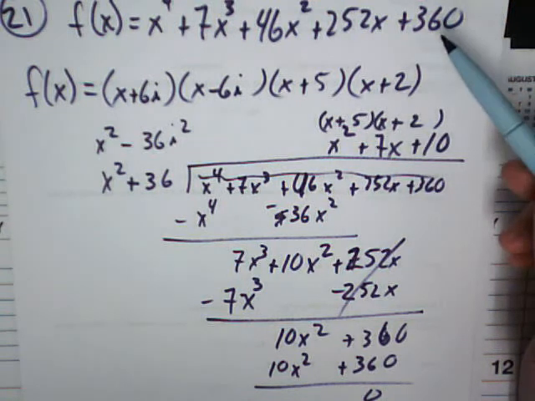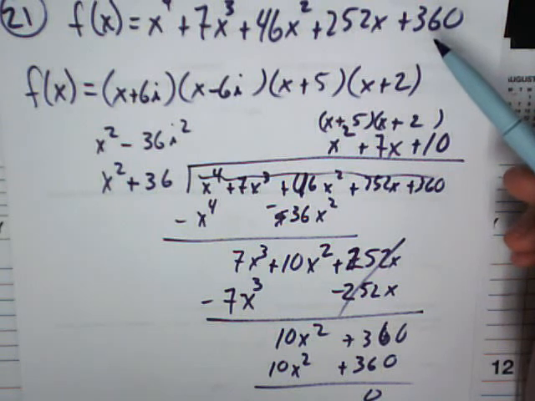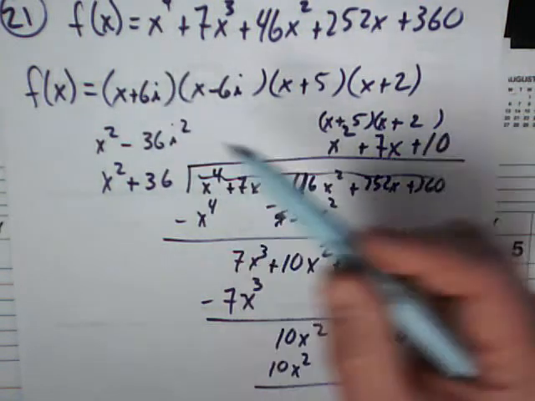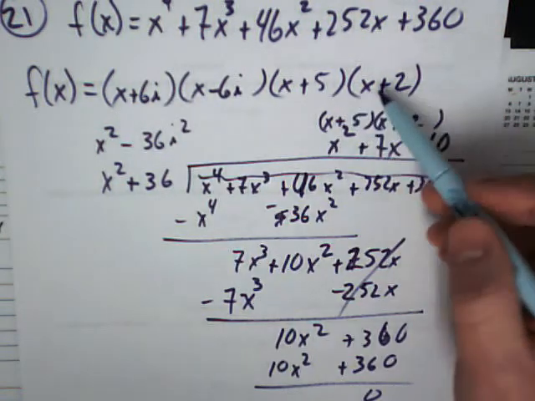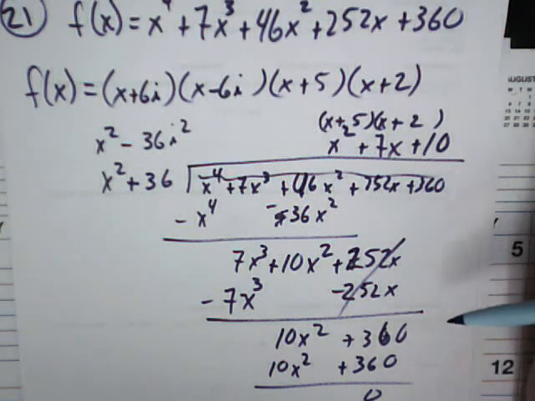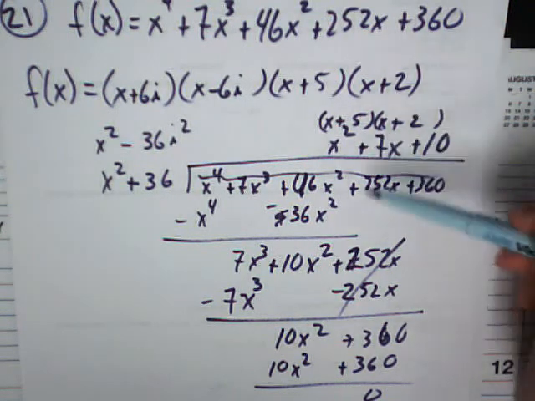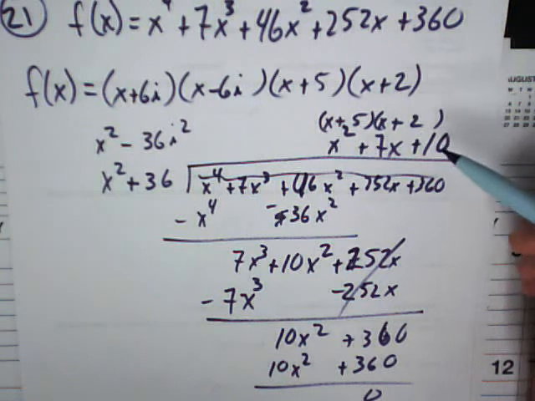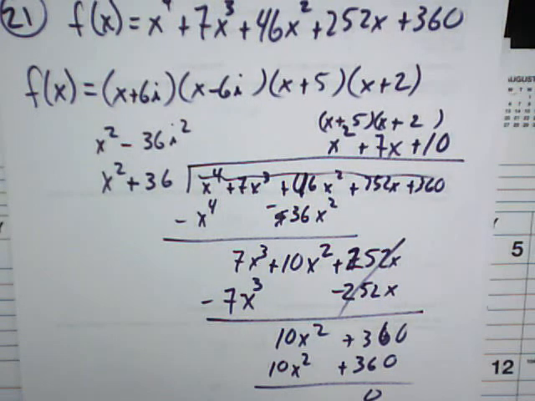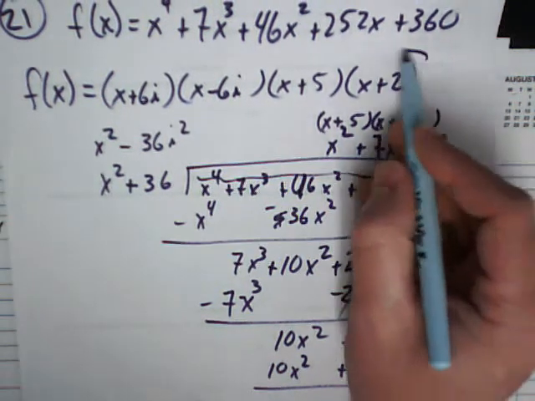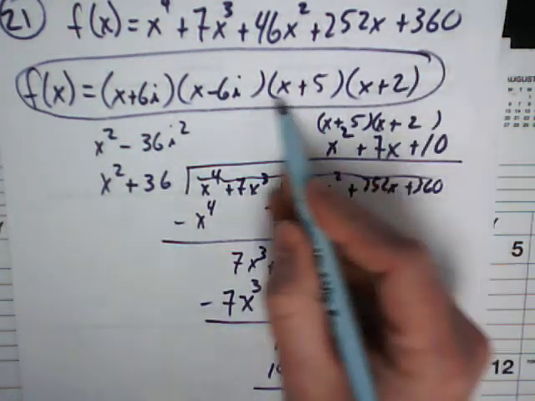Because you could figure out that 5 and 2, well, that's a factor of 36 divided by 1, 360 divided by 1. So you could use synthetic division to do this question as well, along with your calculator, but you always want to try to do it 2 different ways so you can make sure you get the right answer. Oh, this is the answer, by the way. This is factored form.